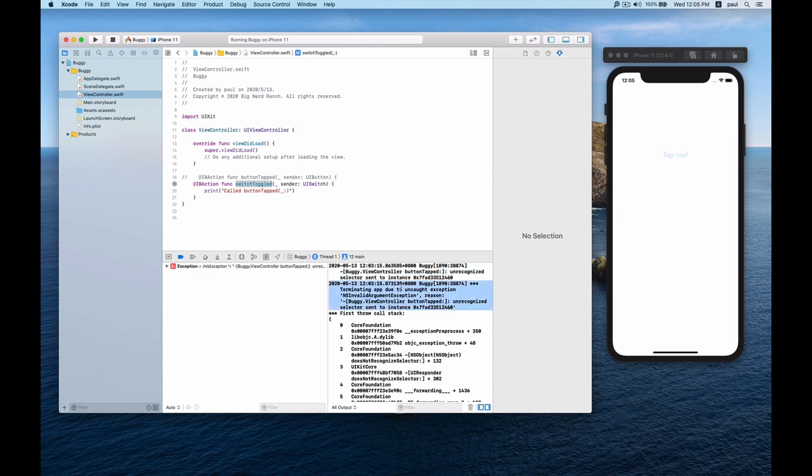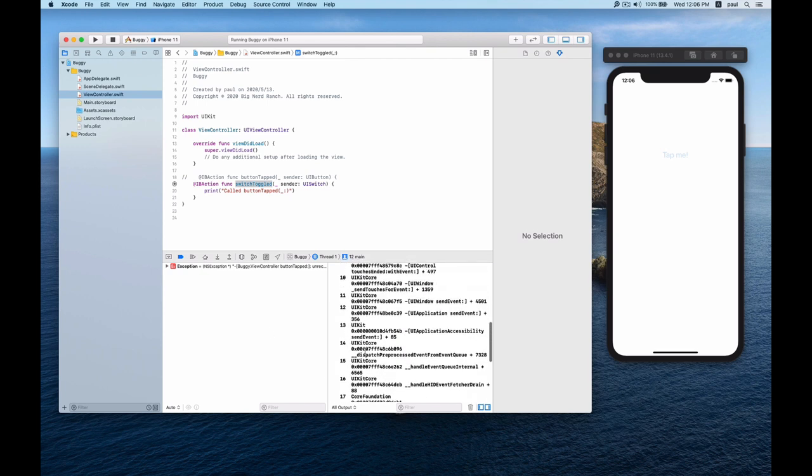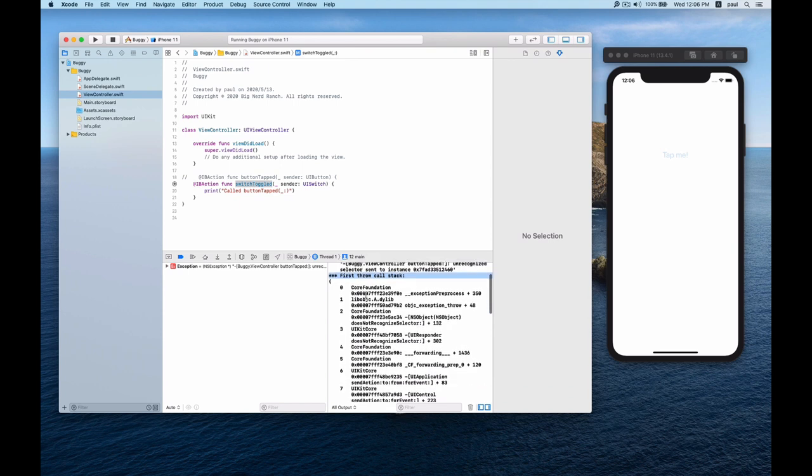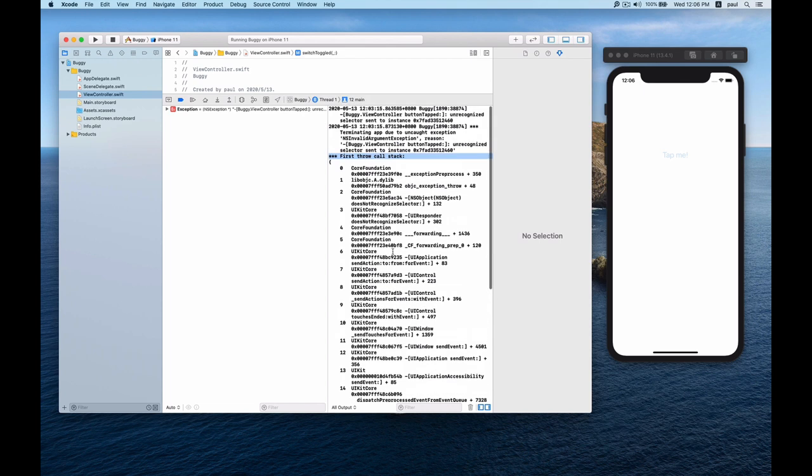The next line of the message adds the information that the app was terminated due to an uncaught exception and specifies the type of the exception as NSInvalidArgumentException. The bulk of the console message is the stack trace, a list of the functions or methods that were called up to the point of the application crash. None of the calls in the stack trace had a chance to return, and they are listed with the most recent call on top. Scan the stack trace from the bottom up.